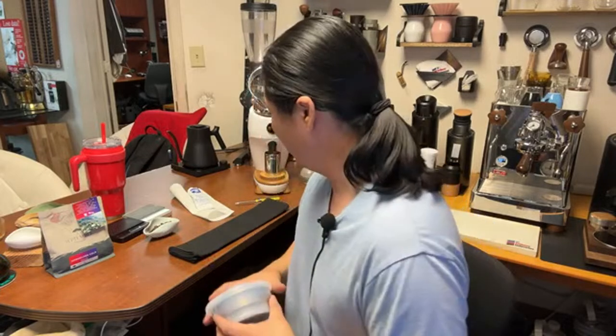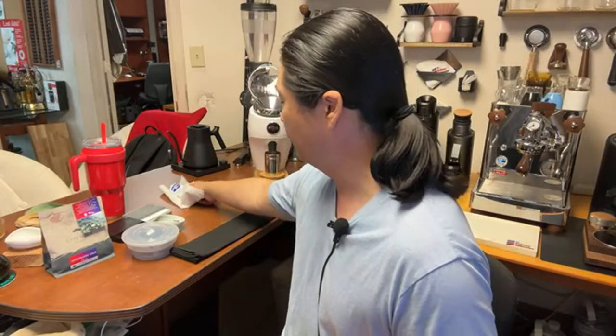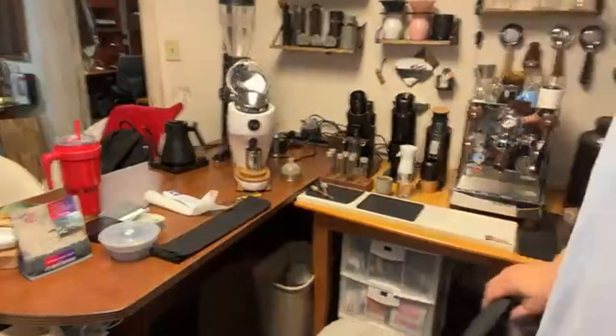Meantime, if you're planning on buying the Duo, make sure you get food grade petrol gel, the lubricant. You must have this because you'll be taking the burrs on and off. So let's get going here. Let me show you how to do it.